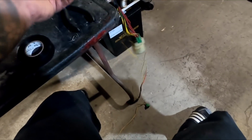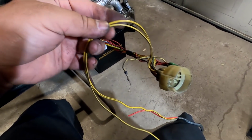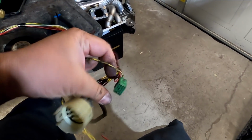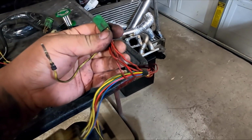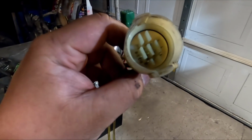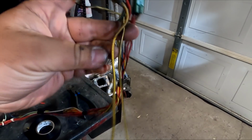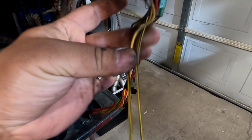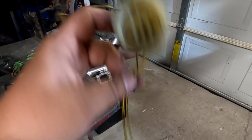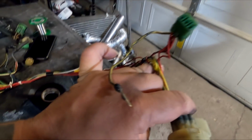So now what you do with the yellow black wire, that's the resistor wires for the injector 1 and 2 on the dual point. On the resistor plug, which you just added in, there is this one single wire. I'm not sure if it's the same pin, but what you can do is take these 2 yellow black, cut them, and then take these 2 and tie them into this single wire, solder it up, and that'll be that.